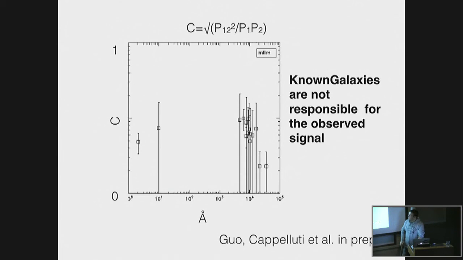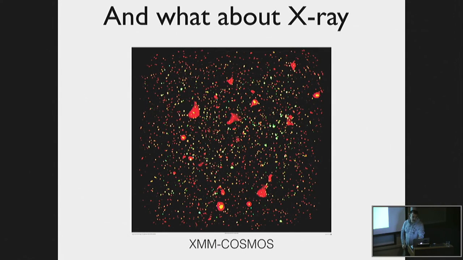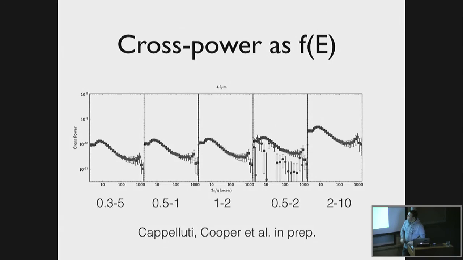For the X-ray, I went to revive an old friend of mine, the XMM COSMOS field. XMM, with respect to Chandra, as you all know, doesn't have an impressive angular resolution, but it has a huge collecting area, and it's very sensitive to diffuse sources like this faint fluctuation of the background. We cross-matched X-ray sources detected by XMM, by Chandra, by COSMOS Legacy, and by Spitzer, and computed the cross power. And the results are this.